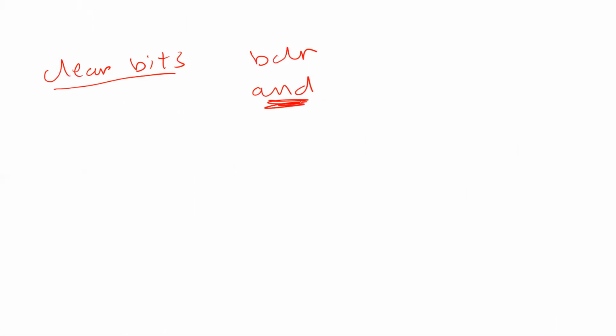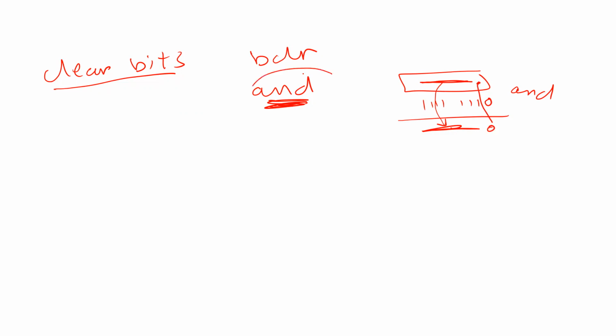Do you remember what I said here? Yes, you can use AND to clear some bits. The idea is that the bits you want to clear, you have to put 0. The bits you don't want to change, you have to put 1, and then you can do the AND operation. As a result, these bits have no change. You're going to get them without any change, and this bit should be 0. That's what I explained before.